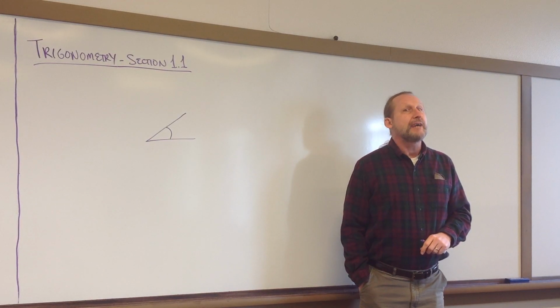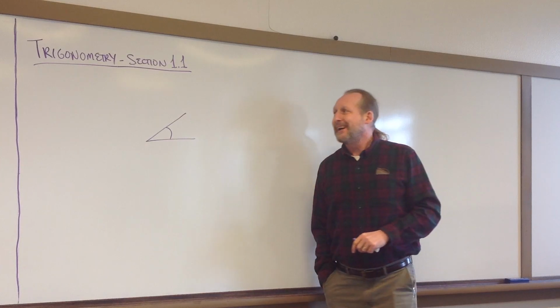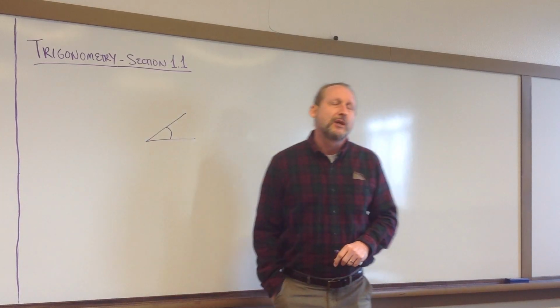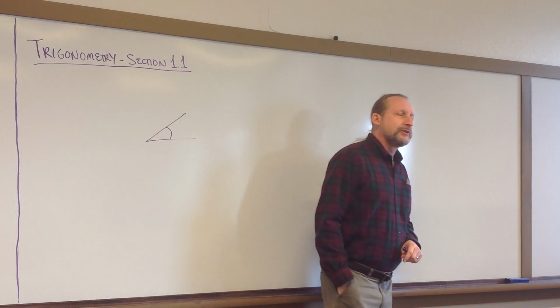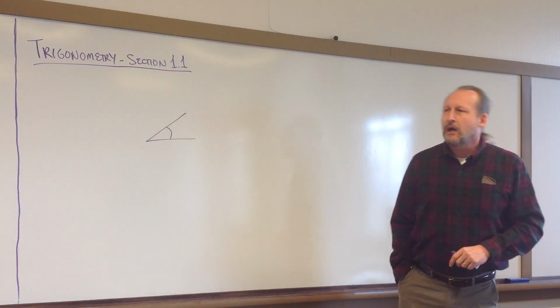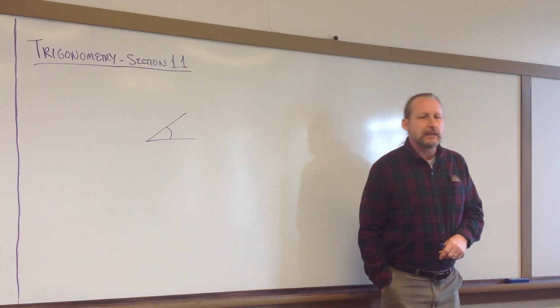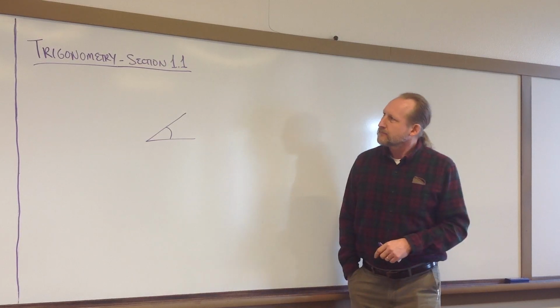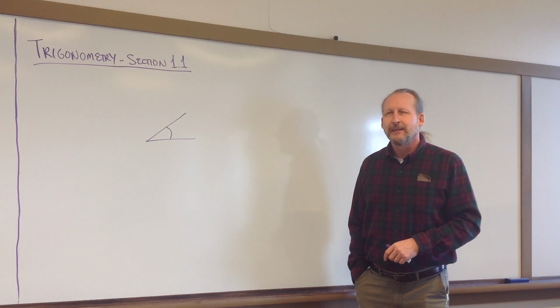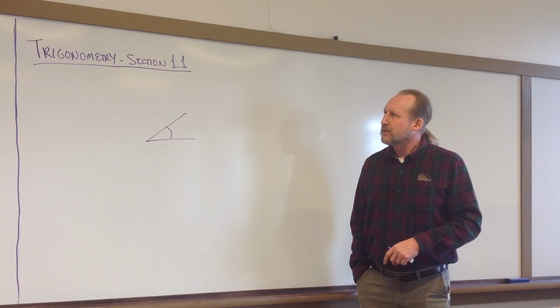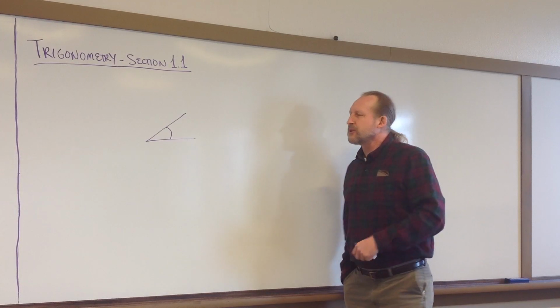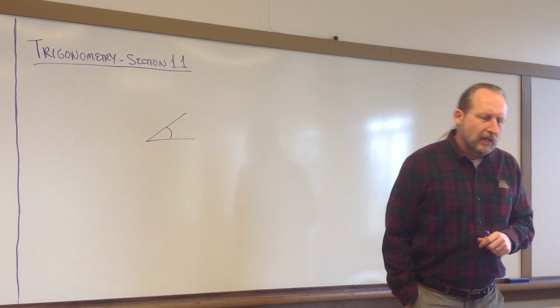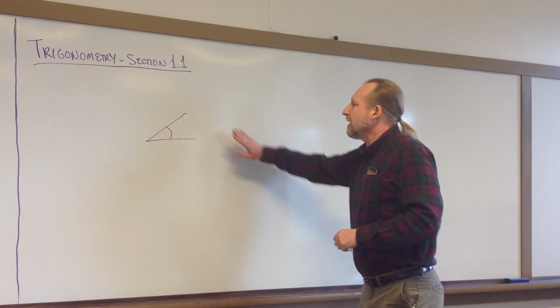Let's see, what else? Navigation. Navigation makes extensive use of trigonometry in terms of angles and distances, as well as surveying and so on. Let's see. I'm trying to think if I left out anything important. There are a lot of important uses of trigonometry. Let's just go ahead and get started talking about how to measure angles.